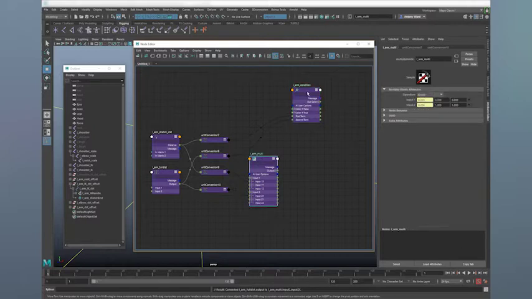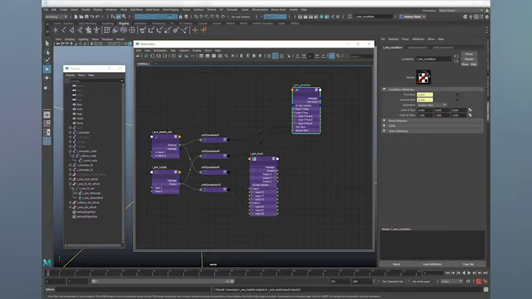Then we need to take the output from this. Because we're only using input 1x and input 2x, we're only interested in the output x, and that is going to go into the colour if true R value, which is this first value here. So we'll just drag that up.